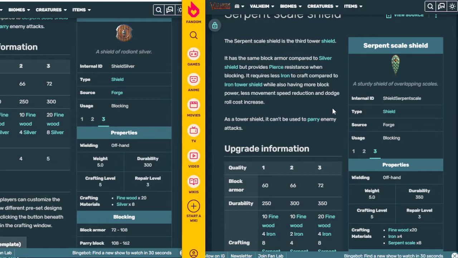So what do I suggest now? I suggest, and I know this is going to be a royal pain in the ass to code, that the Serpent Scale Shield should have a unique parry, where you are somewhat dragging the enemies and off-balancing them to the left of you. Instead of pushing them back a little bit, I think they should go a little bit to the left of you, and sort of stumble to the left.